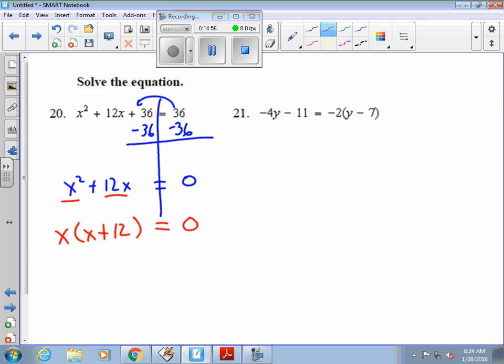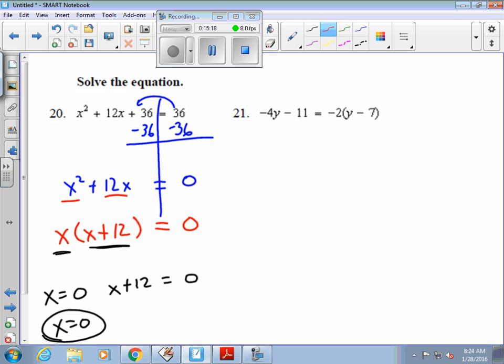We're almost finished. It tells you to solve it, not just to simplify it. So in order to get equals 0, something has to be equal to 0. So this x has to be equal to 0, or this x plus 12. Most likely both of them is equal to 0. So x is 0, or get rid of plus 12 by subtracting it on both sides to get x is negative 12. So those are your two answers that go with that quadratic.